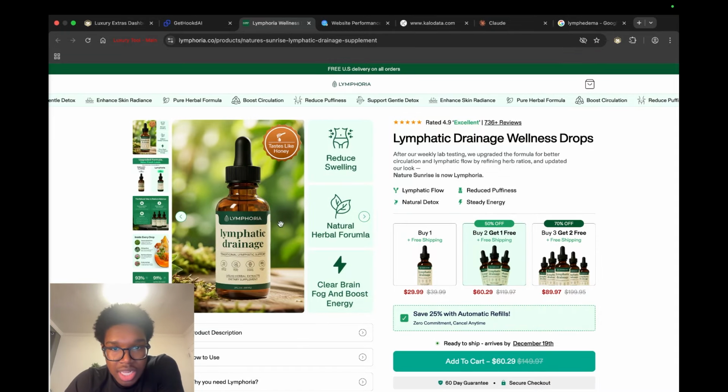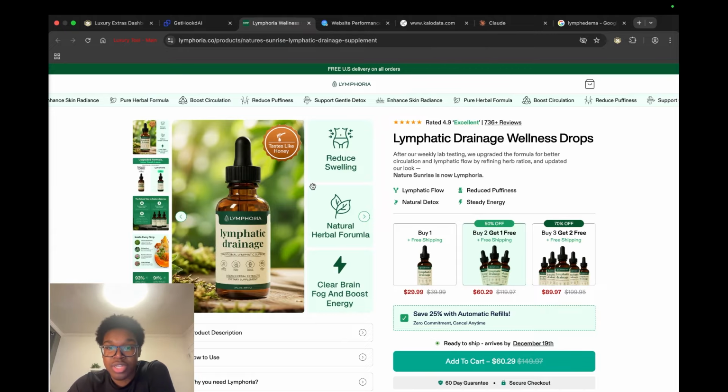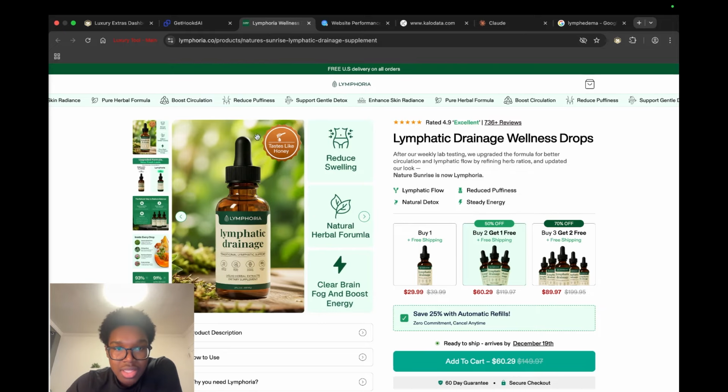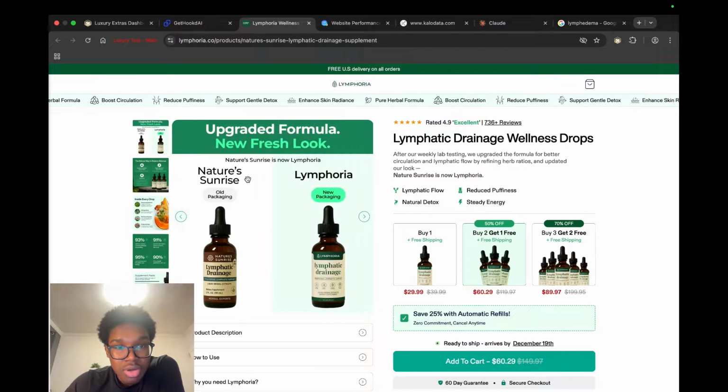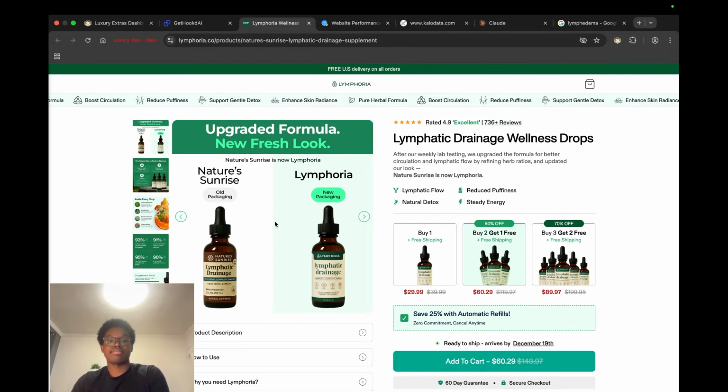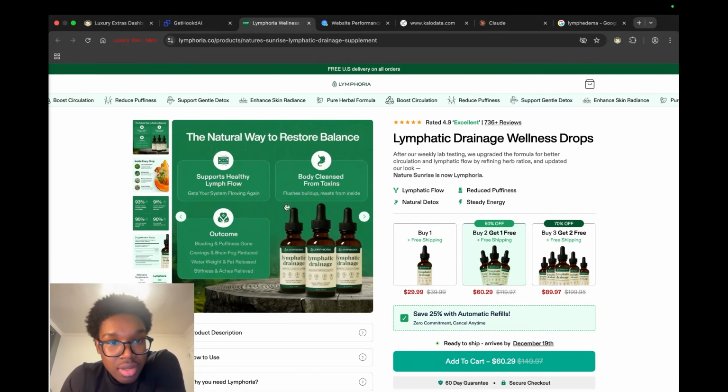But yeah, so you have your product images, right? You want your first product image to be just a basic photo of your product. And you could also have stuff on the side which kind of shows the benefits of what you're getting from the product, but mainly your first image is going to be a very basic, high quality photo of your product, right? Next one is, they're doing a new look, whatever, new format. This is not really needed.